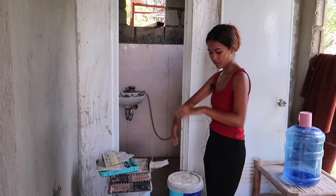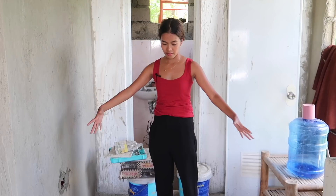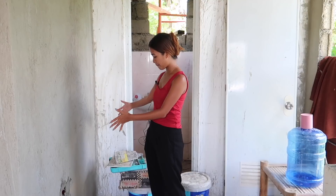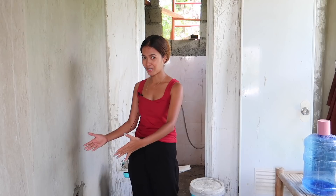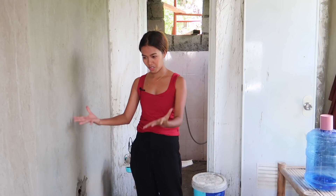Going to this hallway — before, this is where I put my refrigerator, but it's better to put it in the kitchen since it was making this area cramped. I decided to have another plug here in case I need to wash clothes — I can put the washing machine here or inside the toilet. I'm also thinking of putting a water dispenser here that will have both hot and cold water.